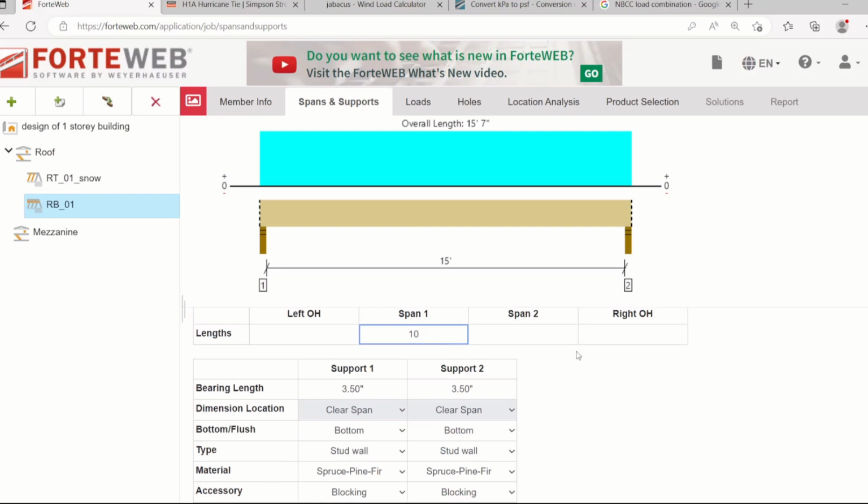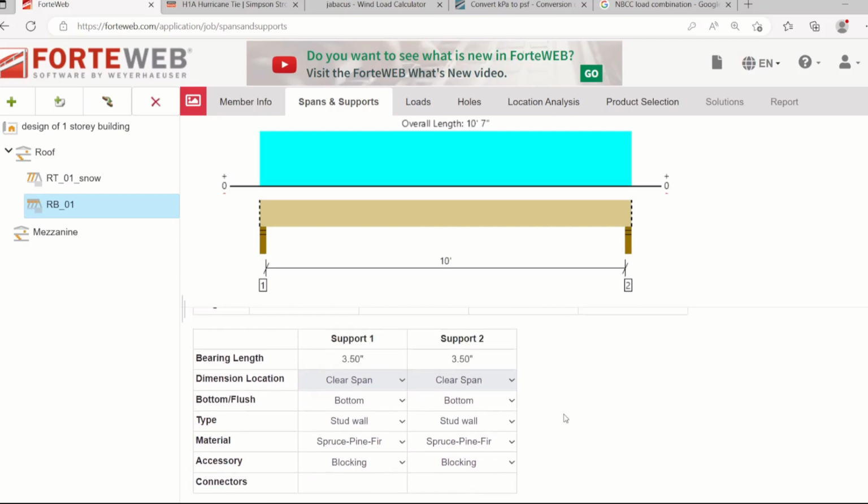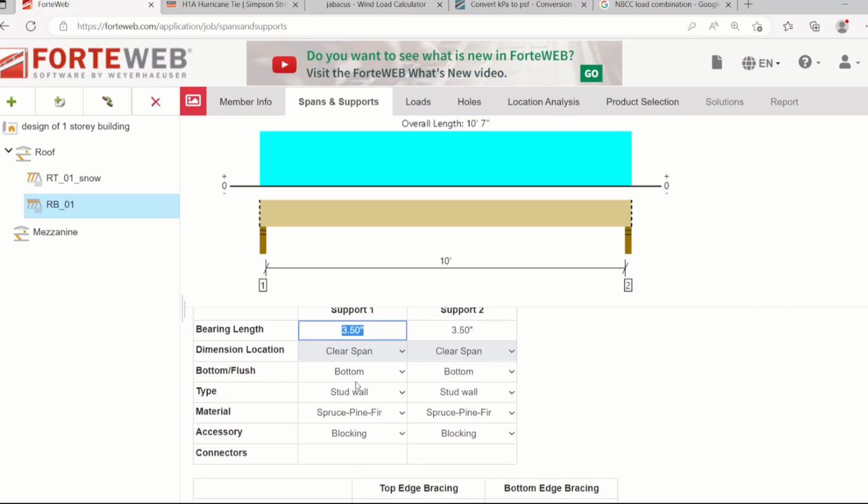We assume 10, right? So that is 10. And then for the bearing length, you have to consider that right now this is not supported by a stud, but a trimmer. So you select this one as a trimmer. The trimmer studs are the ones right below the beam or the window header, and next to the trimmer studs are the full height studs, which are called king posts. And that is the full height one.